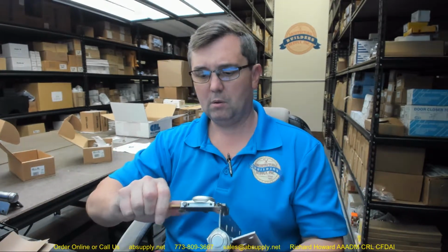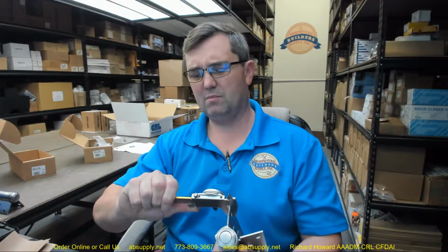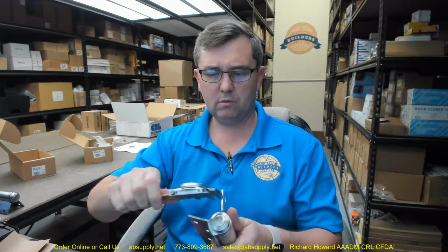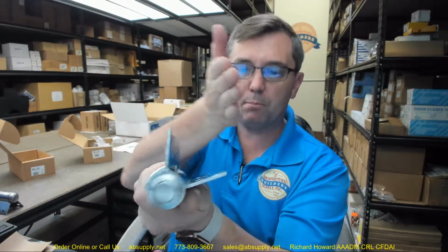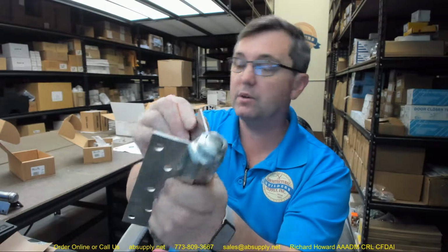The gauge of the hinge they have as 114 thousandths. Let's take a closer look at that. My caliper tells me 0.131, 0.124. Okay, so yeah, nominally close. The edge of that leaf is going to have some flare out from the press brake or the shear that bent, that cut that material.